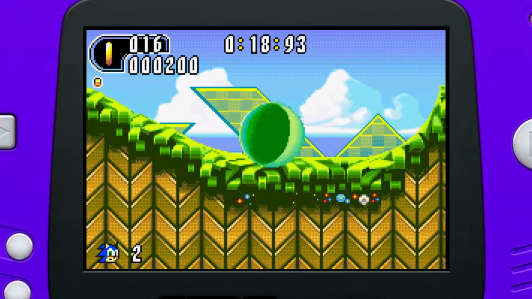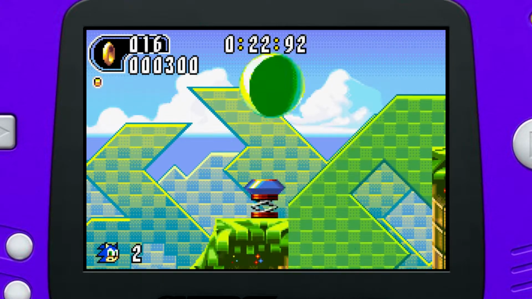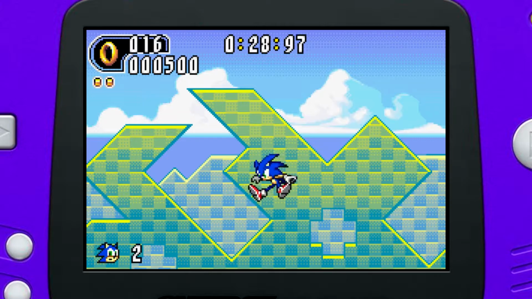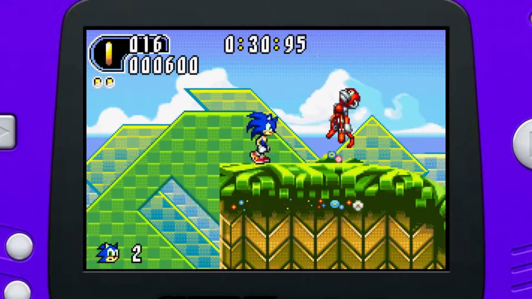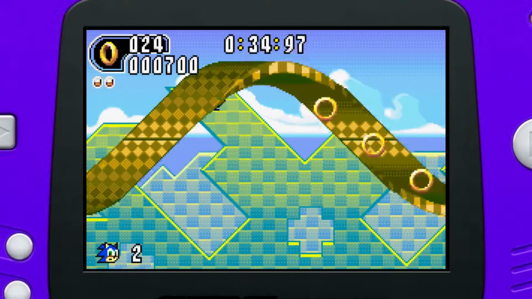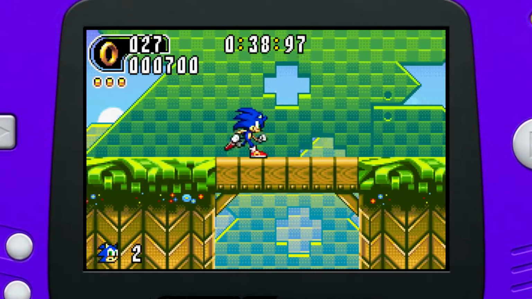Also, he can do, all the characters, in fact, can do these R button maneuvers by pressing a button while jumping off of a ramp or a spring. And with the R button at the same time, you can do a maneuver that allows you to make a quick motion in that particular direction.